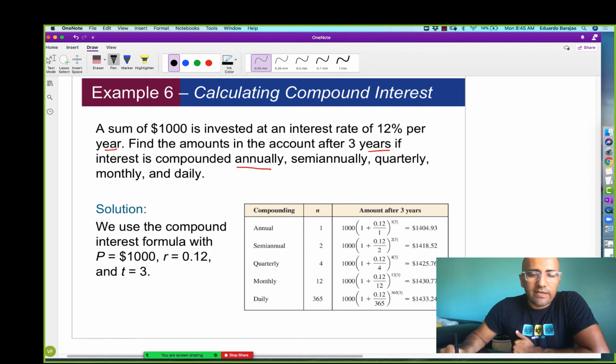So that means that instead of getting 12% per year, we're getting 1% per month for 36 months. Good. Compounded monthly. $1,000 invested at 12% per year for 3 years, you're going to get the same answer as saying $1,000 invested for 3 years, compounded monthly. So you get a monthly rate of 1%. A monthly rate of 1% for 36 months is the same thing as saying a 12% annual rate for 3 years, compounded monthly. Good. Any questions?